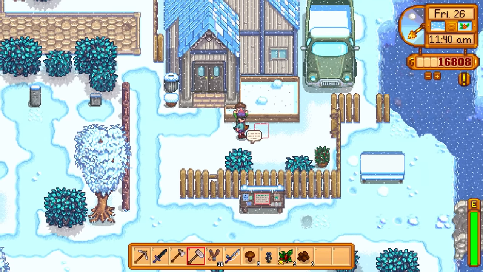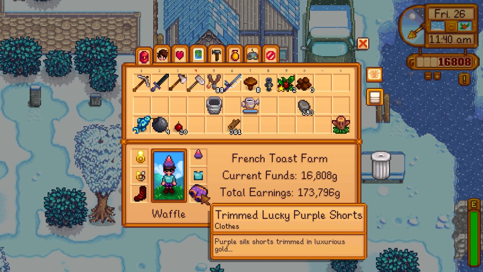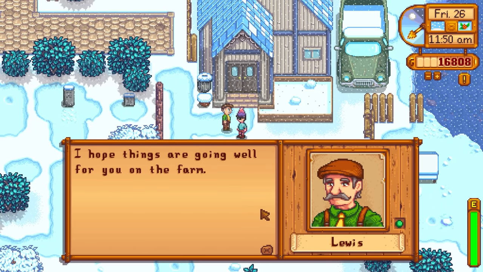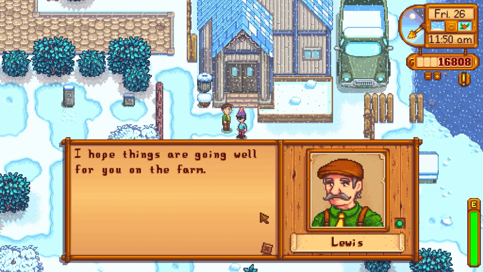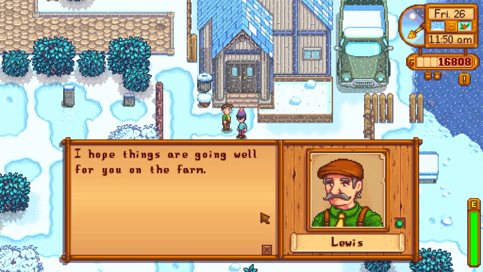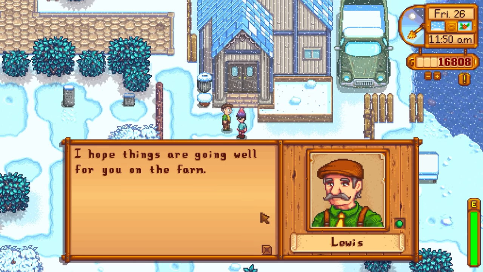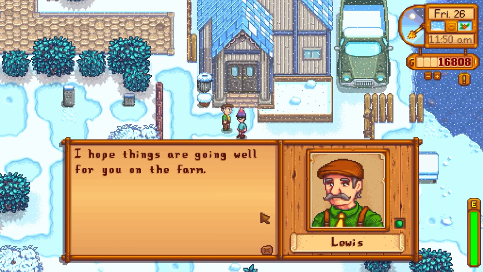Oh, I'm spooking him because of the purple shorts. That's why. Hold on. Yeah, there you go. You don't want to talk. He's like screaming because I'm wearing your purple shorts. I didn't even realize that at first. So Marnie's laughing whenever we wear the purple shorts. Mayor Lewis is screaming. I was wondering there because he didn't react like that during the Winter Star event and we had the purple shorts on.